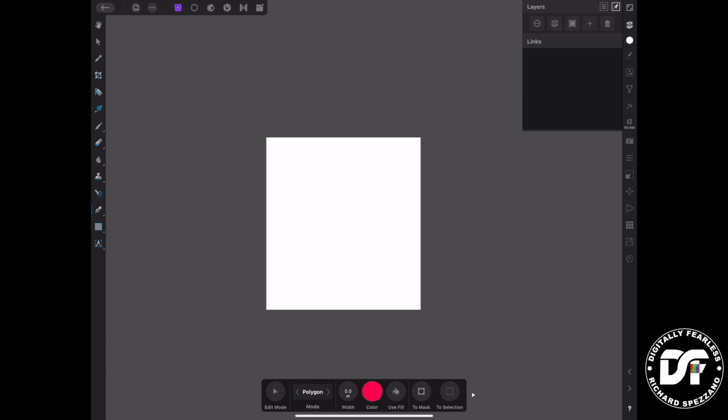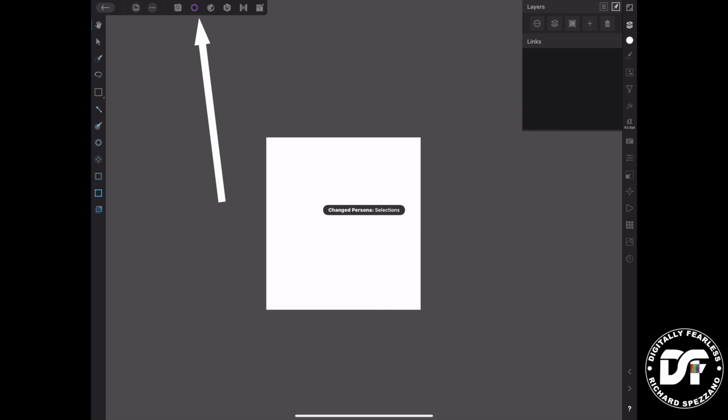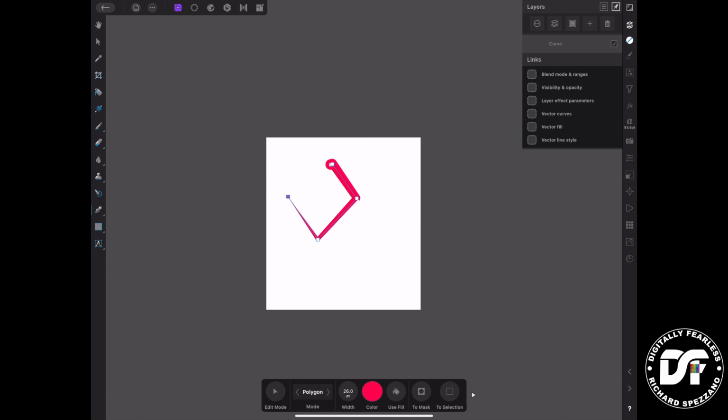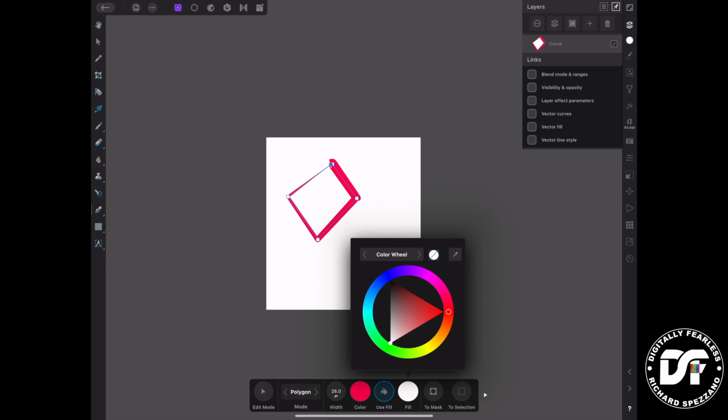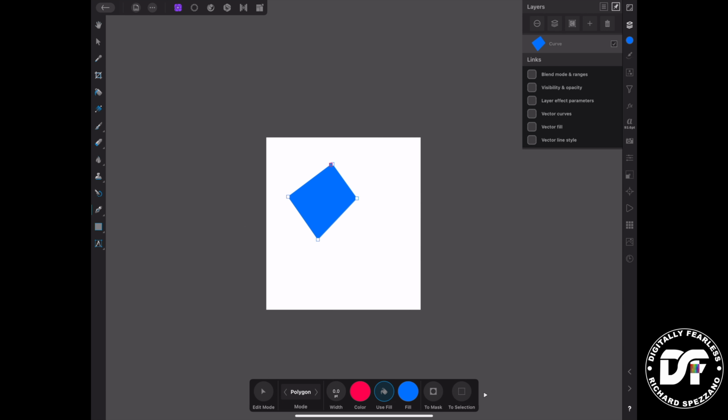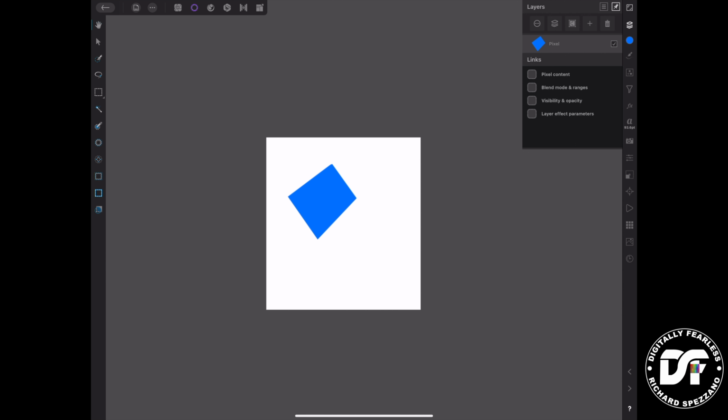Next is the selection persona. Why in the world do we have a selection persona up here, which is a whole new persona? Let's say I drew this, and you see I still can't draw from the last one, but let's say I did that. We give it a fill color of blue, and let's do no outline so that we can just show that. Then I go up to the layer menu and rasterize it. Now if I want to select a piece of that, my biggest problem is I don't have it on this menu over here like we have on the desktop. So I have to go to the selection menu, and I have to accept that.